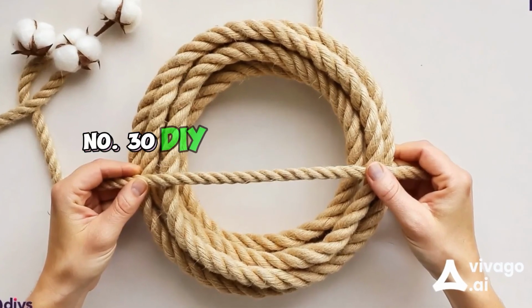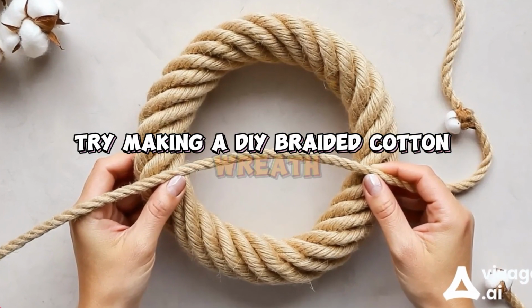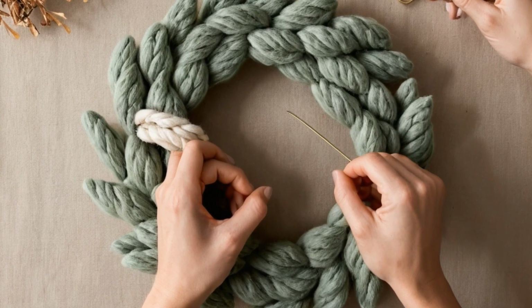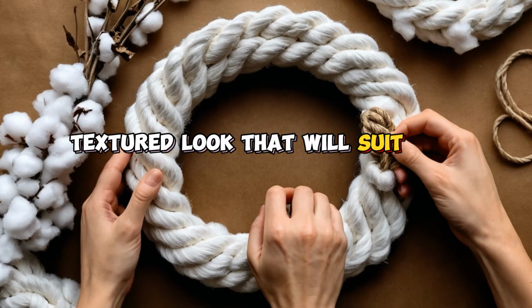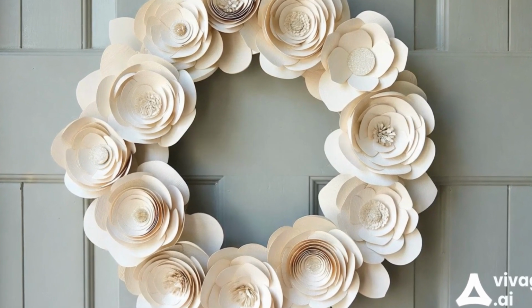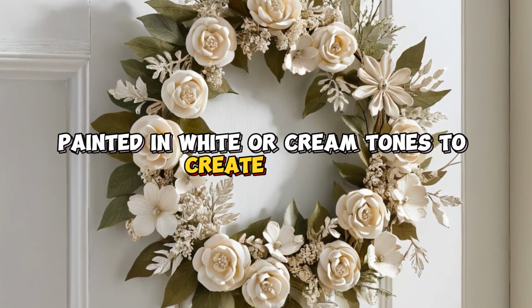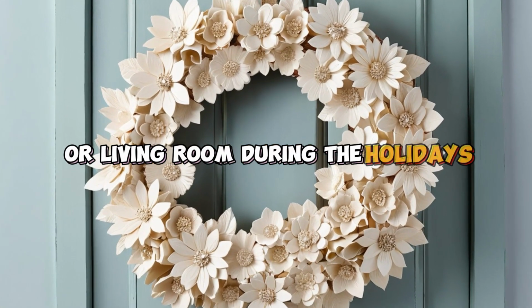Number 30. DIY Braided Cotton Wreath. Try making a DIY braided cotton wreath for a unique touch. Use soft cotton rope, braid it together, and shape it into a circle. Add some greenery or festive decorations for a cozy, textured look that will suit any room. Number 31. Whitewood Flower Wreath. Embrace elegance with a whitewood flower wreath. Use wooden flowers painted in white or cream tones to create a soft, romantic look that's perfect for any entryway or living room during the holidays.